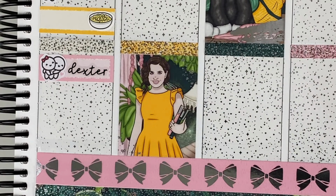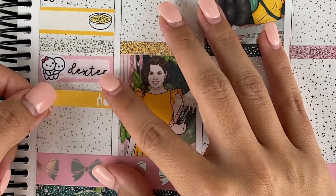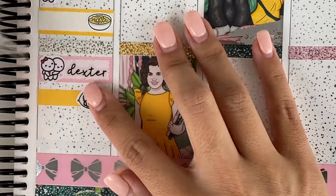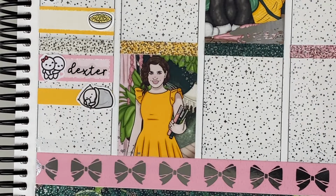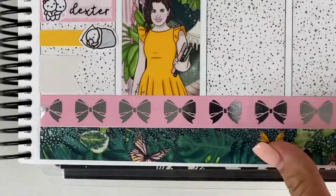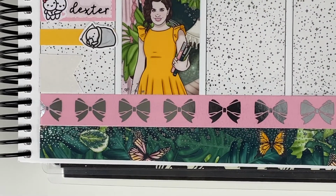So once it was time for bed, I was like, you know what, I'm so hungry because I didn't eat all day. So we had a late night mac and cheese. Those are always fun. I love the mac and cheese from Trader Joe's, and it's just quick and easy. So I always get a couple of those, and whenever we want a late night snack, we'll share one. So that's what we did that night.